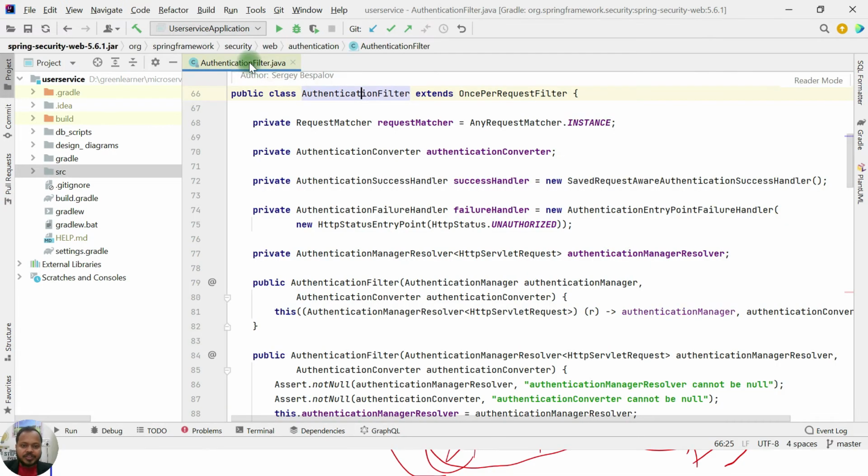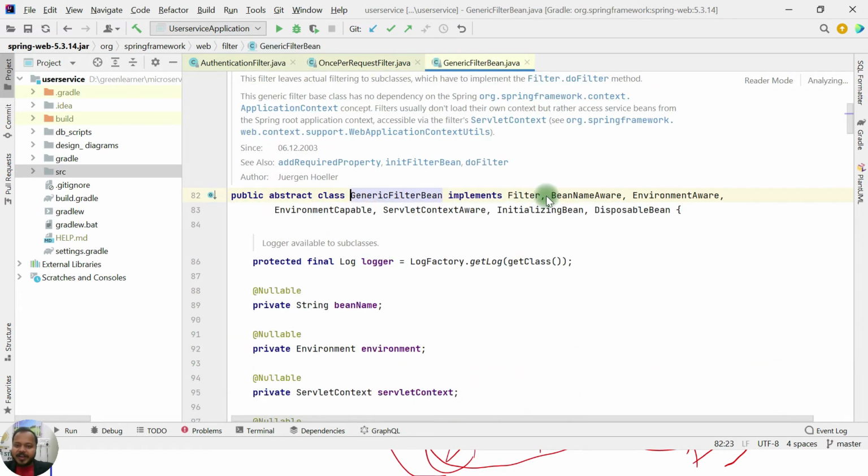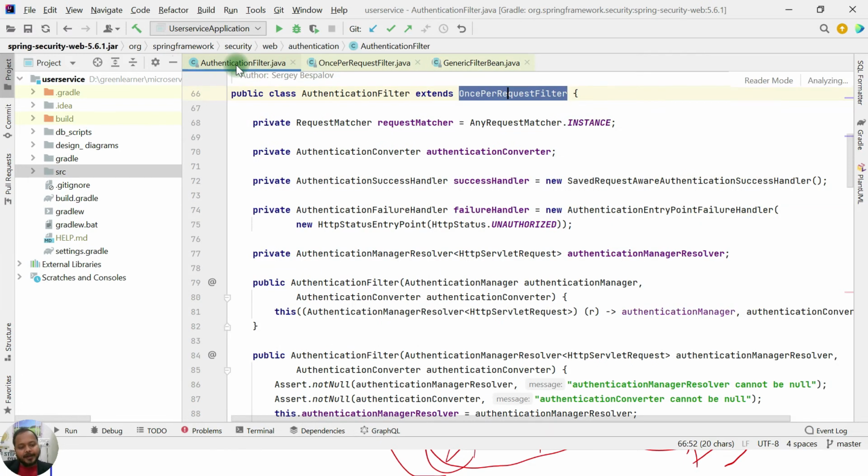Okay, so this is the one. Here it is extending the OncePerRequestFilter, and internally it extends GenericFilterBean. So there are different chainings, but finally it is implementing the Filter, right? And others are there as per the requirement, because security, I told you, is a very complex mechanism, and it has been taken care of. So I'm trying to simplify this so that we can understand what we need and what things we want to customize here.